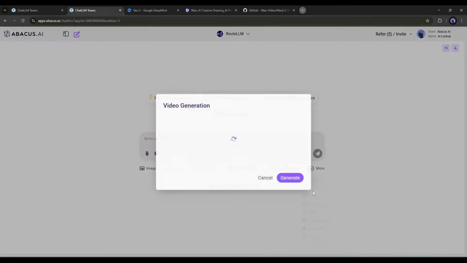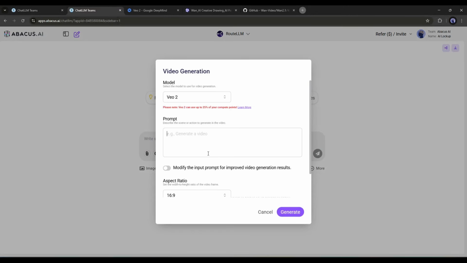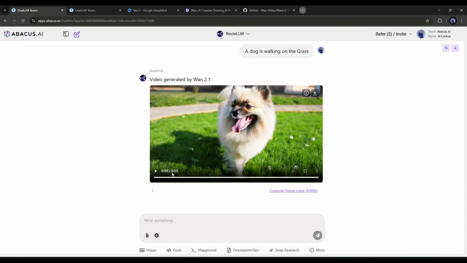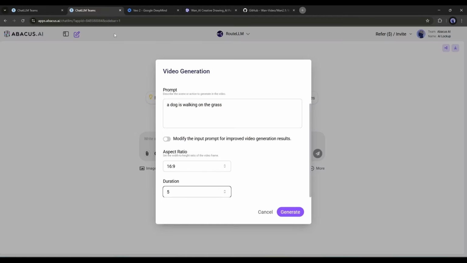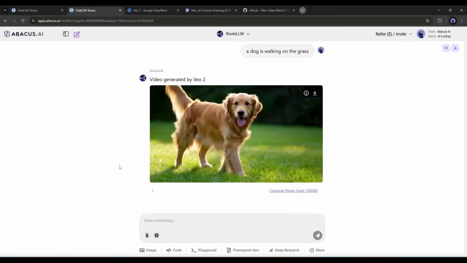So, open the video generator interface. After that, select the Veo video generator from the model option. Now, I am entering the same prompt I used in Wan 2.1. After entering the prompt, set the aspect ratio. And in the end, set the video duration. You can generate 5, 6, 7, and 8-second long videos. In Wan, you can set the duration, and by default, it generates a 5-second video. So, I am selecting the same here. Once everything is set, hit the generate button and then wait some time. And here it is, the video is ready. Let's have a look. Google Veo also generates a very good result.